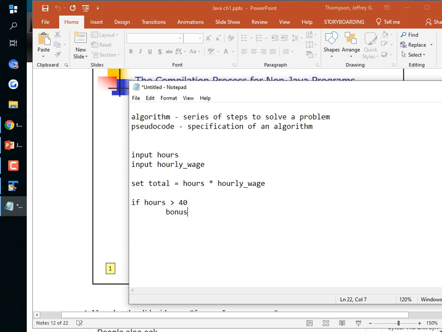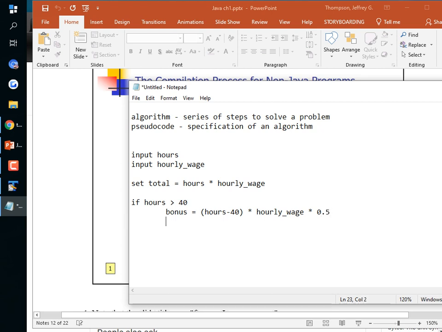So bonus is equal to, and this is one expression for it, and I've had people argue about how you calculate time and a half. Trust me, I know that this works, and trust me, I know that you know a different way. Just go with it. So bonus is equal to the hours minus 40 times the wage, so any hours over 40 gets multiplied by the hourly wage, and then divided by 2, because time and a half. How about times 0.5? Divide by 2 would have done the same thing.